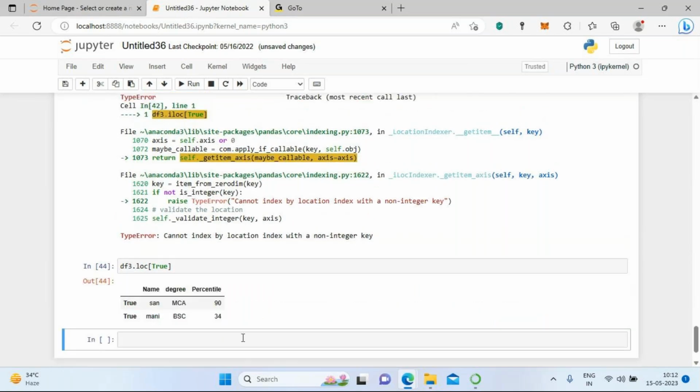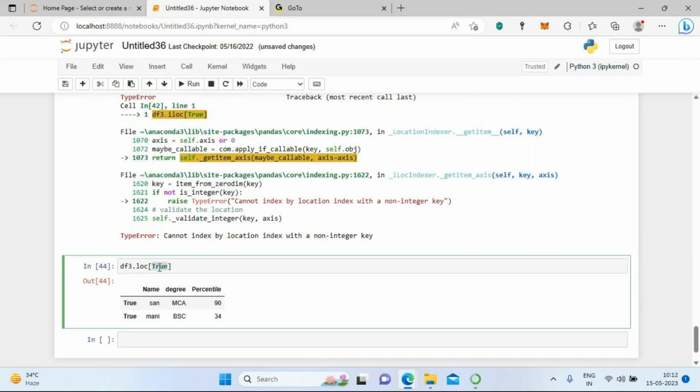I will see the values. See here, in iloc you can't pass a boolean value, because you have to pass only integer values. In loc you can put the True values. It's going to filter the records which have the True labels. This is how you can assign the boolean index, as well as filter.